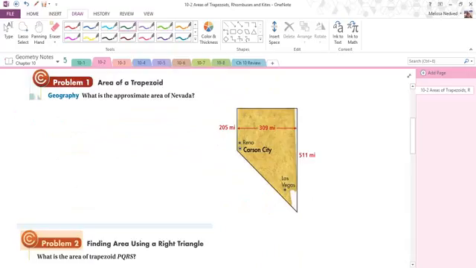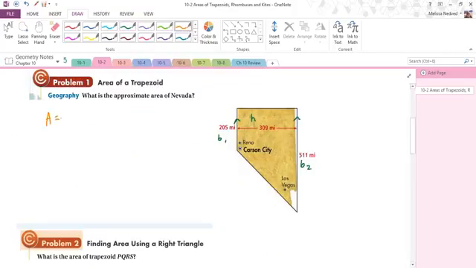Here, like I said, here's a trapezoid. It's the state of Nevada. It's a little bit of an approximation here, but notice here that my parallel sides are the left side and the right side. That means that the left and the right are my bases instead of the top and the bottom. So just a little bit different than how we normally see it, but still a trapezoid. It still follows the same. And it doesn't matter which side we label base 1 and which we label base 2. Either way works. And then our height is going to be the distance between them. So the height is going to be this 309 miles.